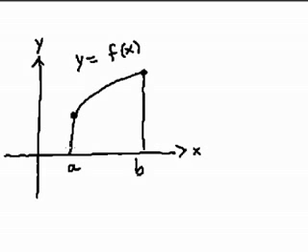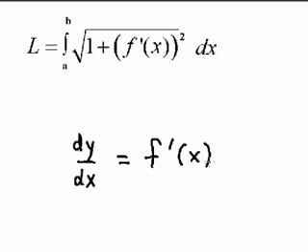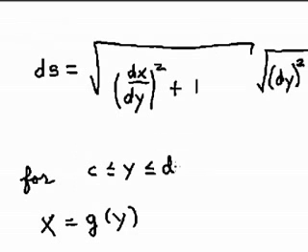So this is the picture. We have the graph of the function y equals f of x on the x interval from a to b. And we're going to use the formula y equals f of x in order to calculate the length of the curve. And now instead of writing dy dx, we're going to write f prime of x as follows. And here we see the formula with f prime of x replacing dy dx, which is the critical connection of the derivative to the differential, which we've used as our mnemonic device to remember the formula for ds.